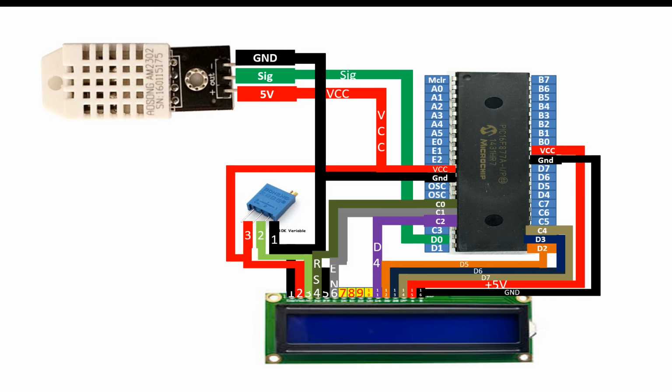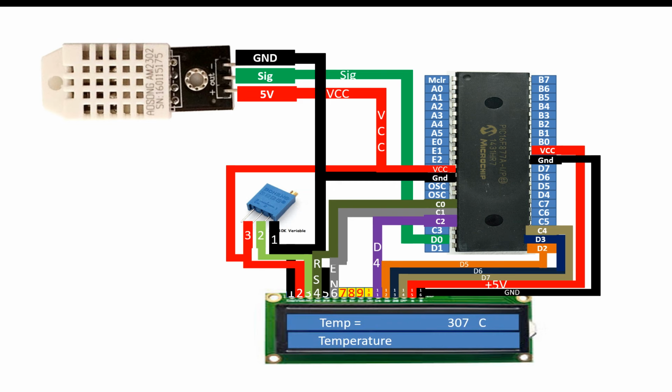Now what we are going to do is program this in such a way that our LCD will display temperature like this. On the first row it will be temperature equal to whatever the temperature value is. On the second row it will display the temperature, and you can see that it is 307. This means that the first 2 digits are the significant digits on the left of the decimal, while the third digit is after the decimal, so it is 30.7. I will be using this format because it is easy. So it is 30.7 degrees centigrade.